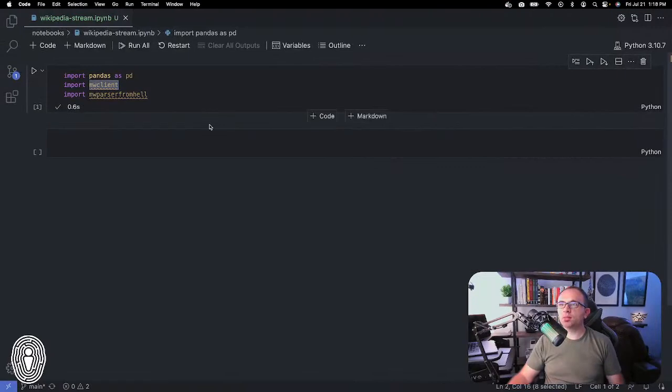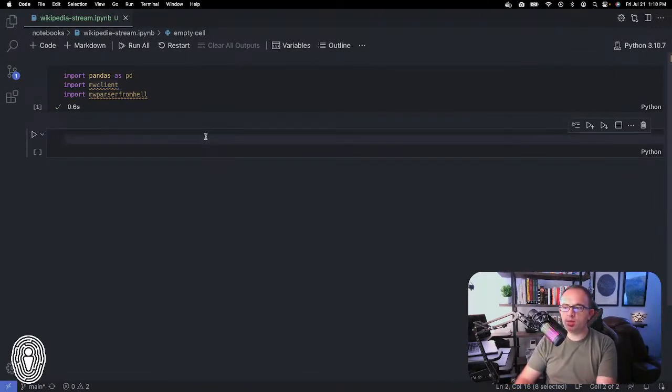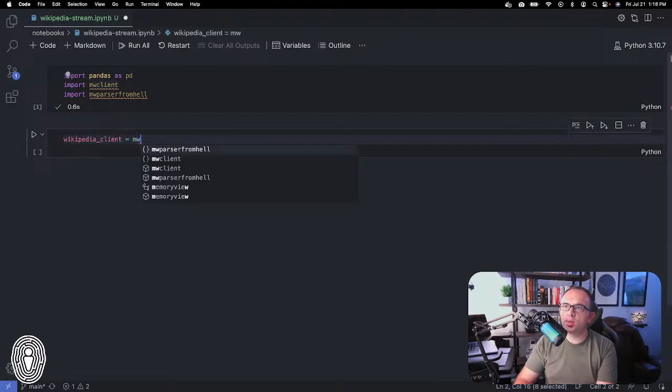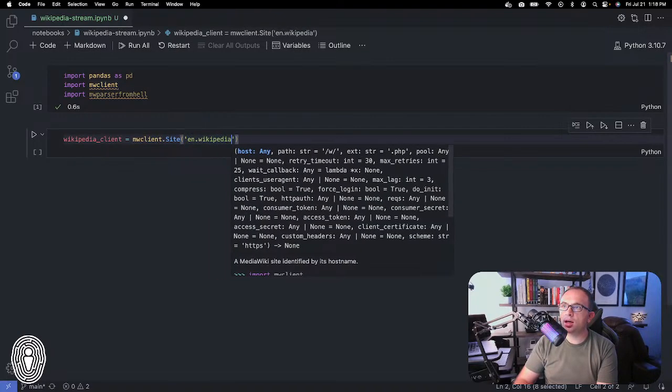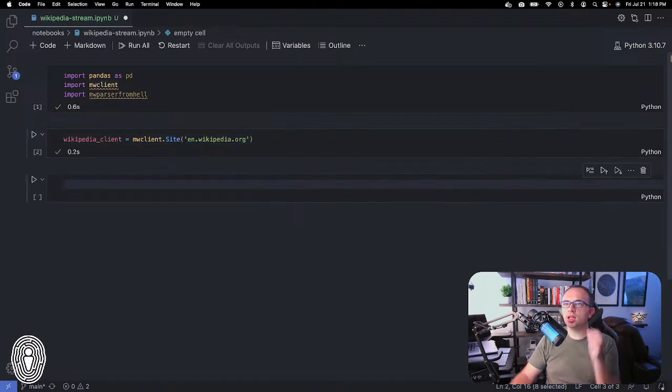So for step number 1, we need to instantiate the Wikipedia client. Wikipedia client equals MW client dot site and wikipedia.org. All right, so we have made the connection over to Wikipedia.